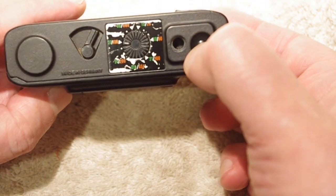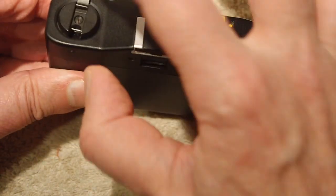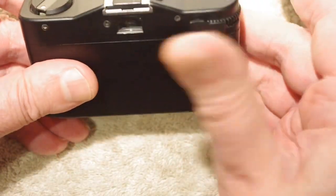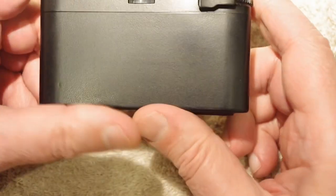You just have to depress it. It stays depressed, and then you can pop this up and rewind your film. You don't have to keep that pressed in. And then once you close the back, it'll go ahead and allow you to film advance and take a picture.